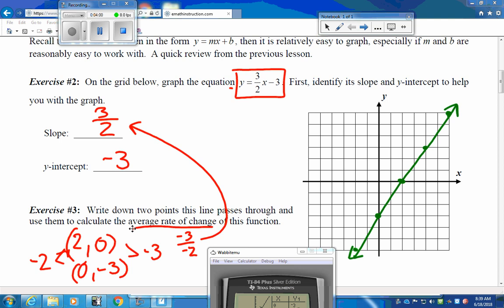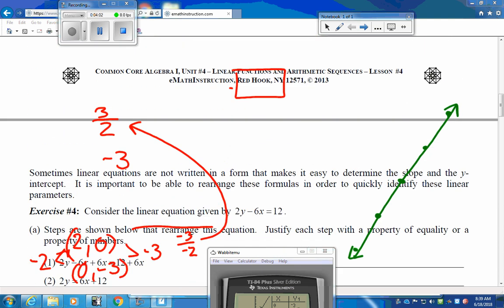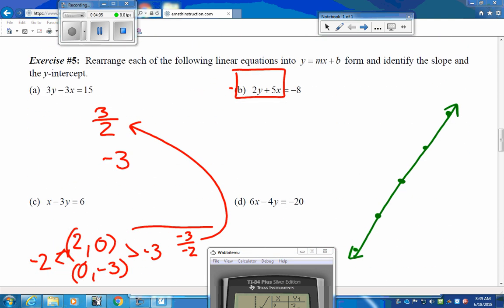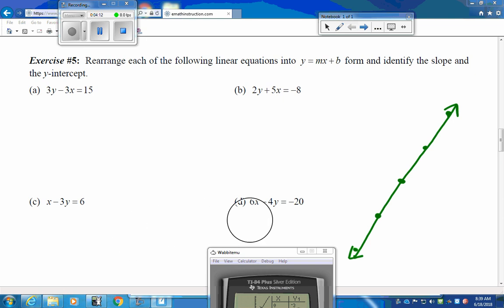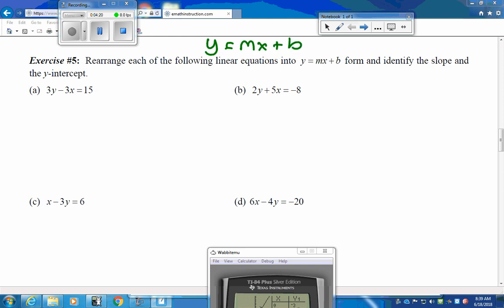Now, the last part we're going to look at in this first video, the notes, is I want you to go down to exercise 5, which is on the back of the bottom of the first page. And we're going to talk about how to get y by itself. So we need that slope-intercept form. And these equations have x and y grouped together. So I'm going to do A and C, and then I'm going to have you try B and D. And what you want to do, and it's pretty similar for each one, if you see an x term or a number next to the y, you want to move that first.